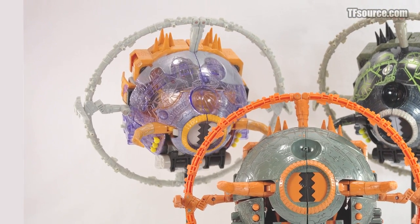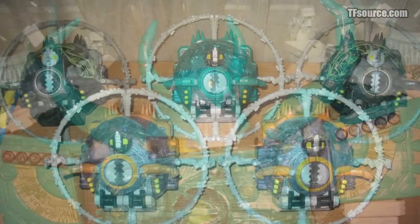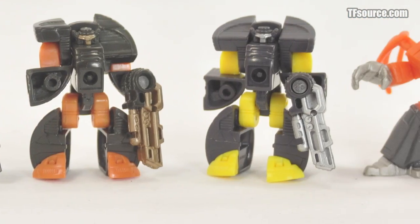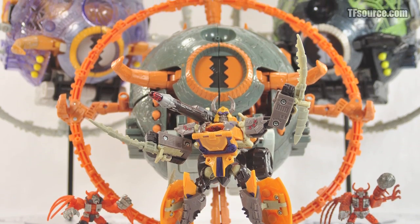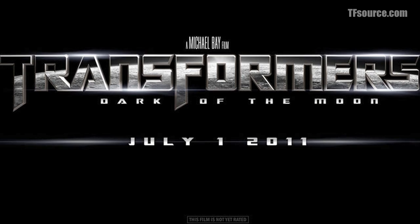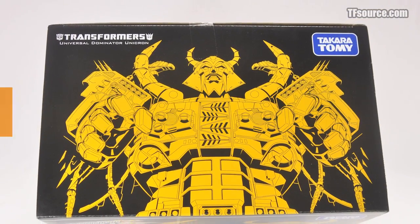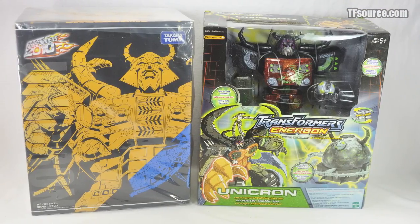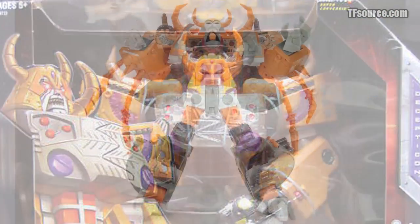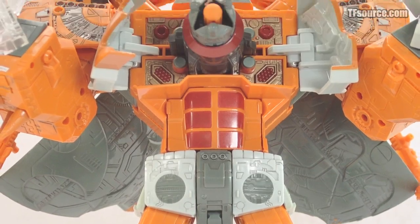In the end, it all comes down to personal preference, and any Unicron figure is difficult to get a hold of these days, so make sure you choose wisely. There are only a handful of official Unicron figures, and the 2010 Universal Dominator is definitely the king of the hill at this time. But with left-field rumors of Unicron possibly appearing in Transformers: Dark of the Moon, he may not hold that title for long. If you don't expect to open this box and get your breath taken away after first laying your eyes on 2010 Universal Dominator Unicron, you might want to pass on this purchase. This is the Unicron figure everyone was hoping for when Hasbro announced the Unicron reissue for the Universe line. Since that straight repack's apparent failure at the market, it is unlikely that we will see another large Unicron figure gracing US store shelves soon.